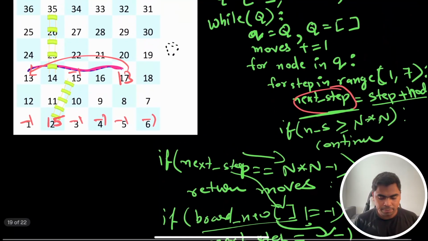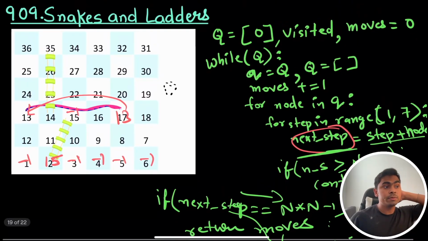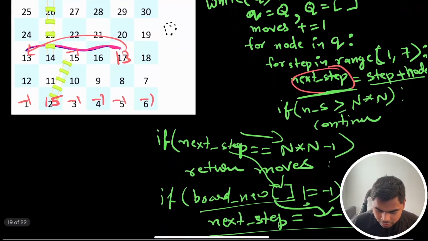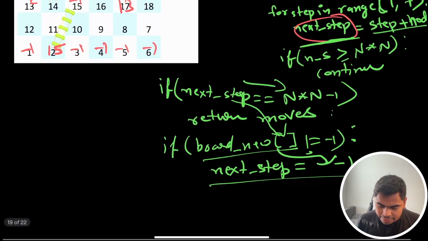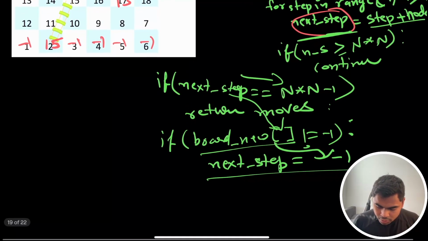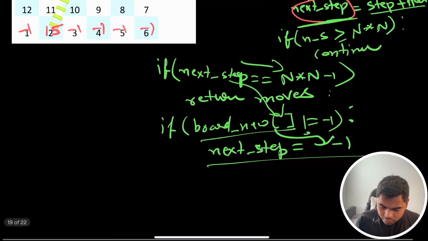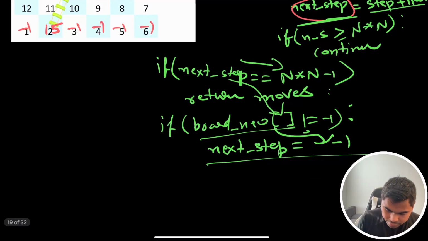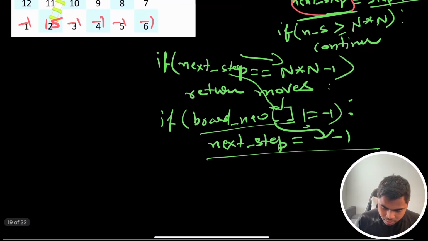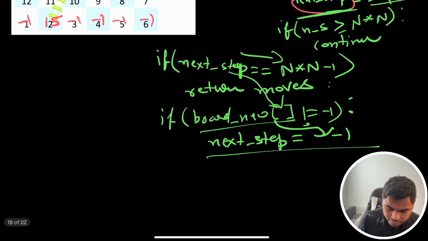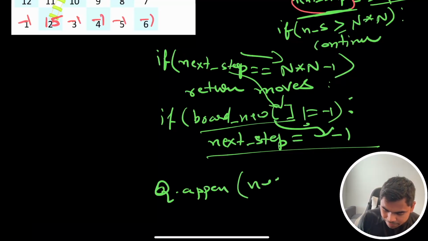And that's how you just keep going. I guess once we write the code, things will be clear. I don't have a lot more space. And then in the end, we will also do this, and then we have 2 more things remaining. We'll append this to my big Q, Q dot append this next step.